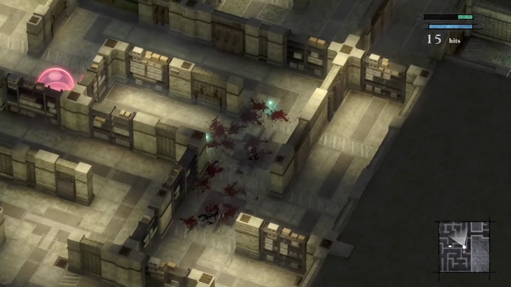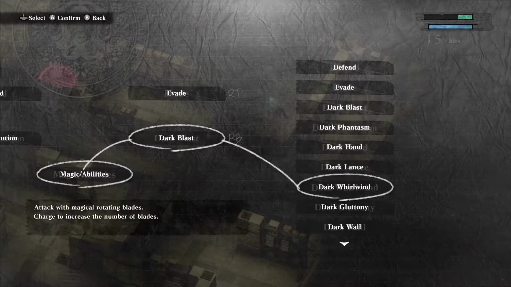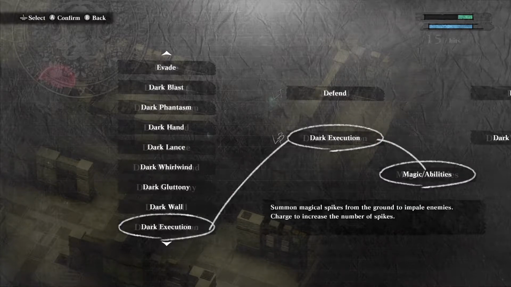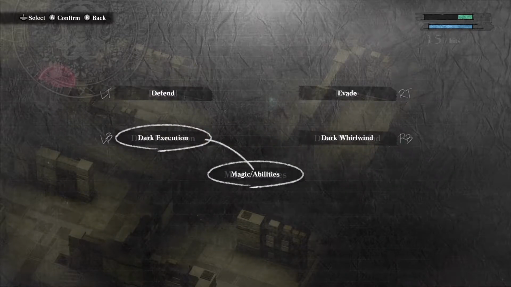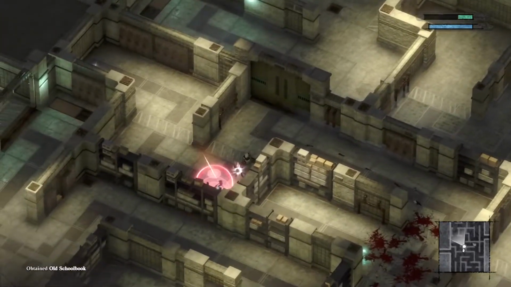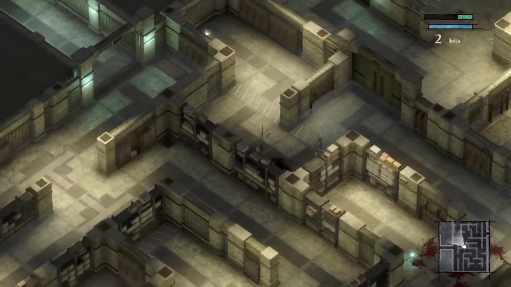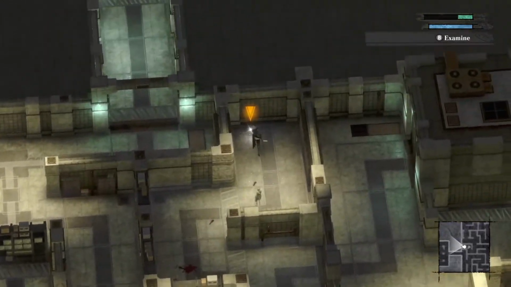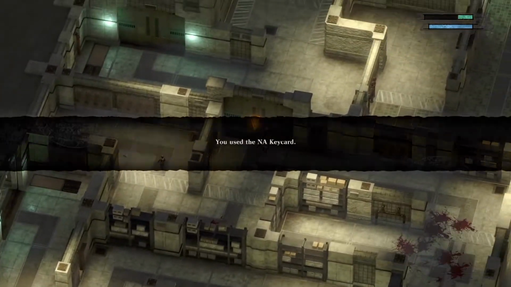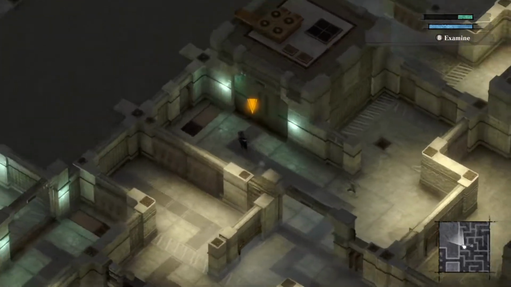Oh yeah, I need to equip magic decently. Let's equip Whirlwind. I don't think Dark Wall... No, yeah, let's keep Dark Execution on. Why not? However, we are going to face a magical resistant one here, so it's pointless. But anyway. Ooh, I see a thing here. Found key card. Used key card. Not exactly a mind-bending puzzle.